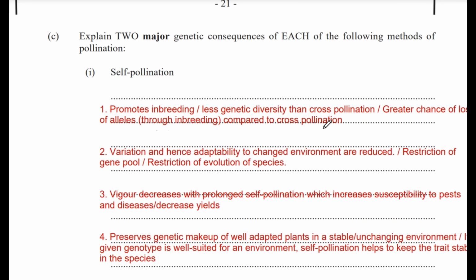So self-pollination could work better if you're trying to preserve certain alleles. For example, if you have a flower that is very bright, like a red rose, and you want that to carry on through the offspring, then yes, you would self-pollinate if you want to sell roses and things.